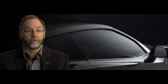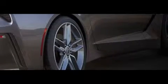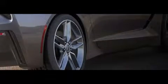The new design, in some ways, is a far more international design. It's in many ways a very exotic design, true to Corvette roots, but it has grown up in many ways, in a very positive way. The stance is now wider. The roof is lower, but without taking any interior space away. The wheelbase is a little bit longer. We've just taken what is Corvette and made it longer, lower, wider.